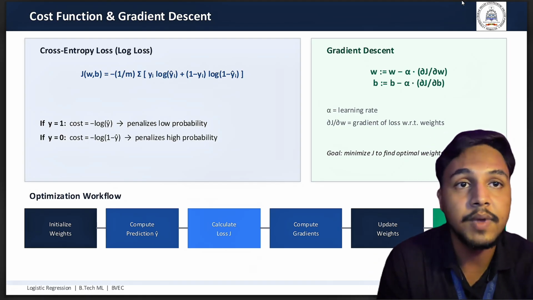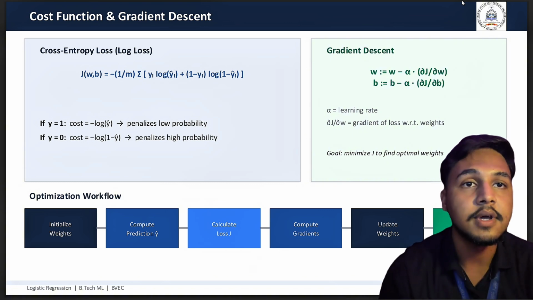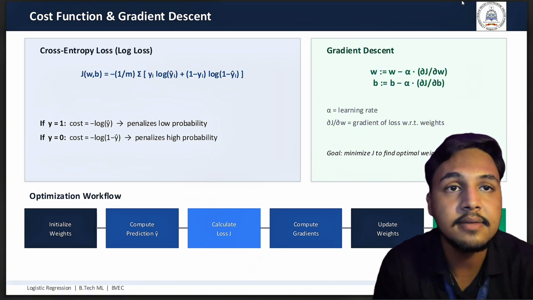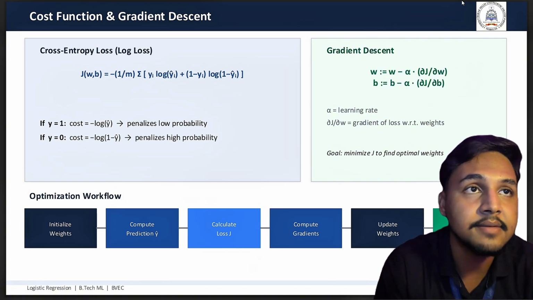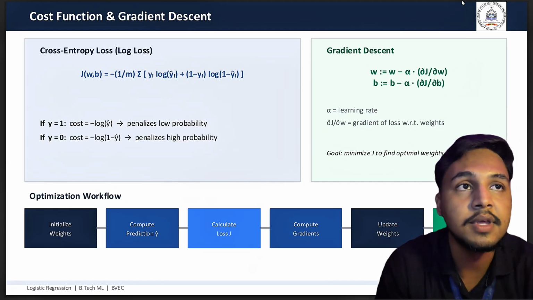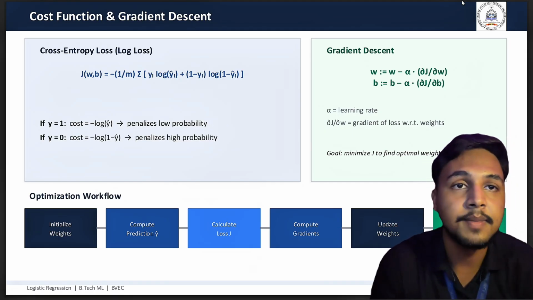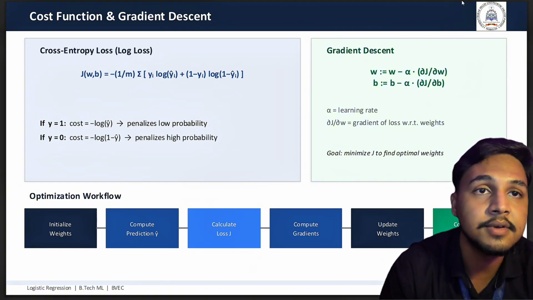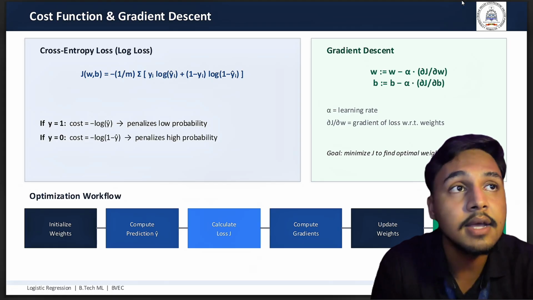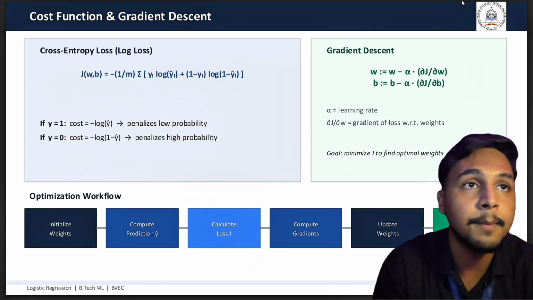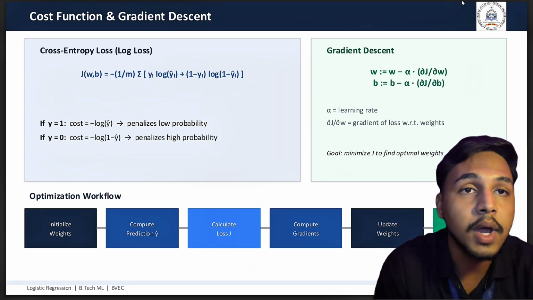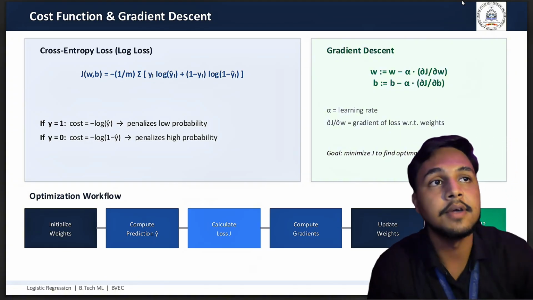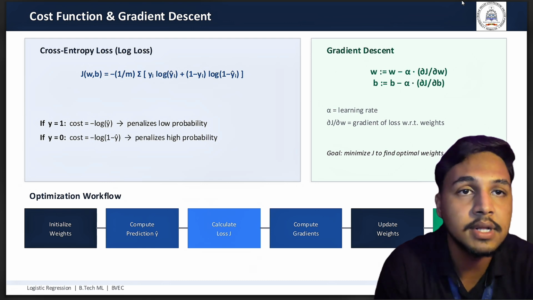So in conclusion, we can understand that the sigmoid function converts output into probabilities. The mathematical model combines linear equations and computes using the features that are provided to logistic regression. The log loss function creates a convex optimization problem for gradient descent, and gradient descent helps find the optimal parameters by minimizing the cost. Together, these components form the basics of logistic regression and make it one of the most important classification methods in machine learning.